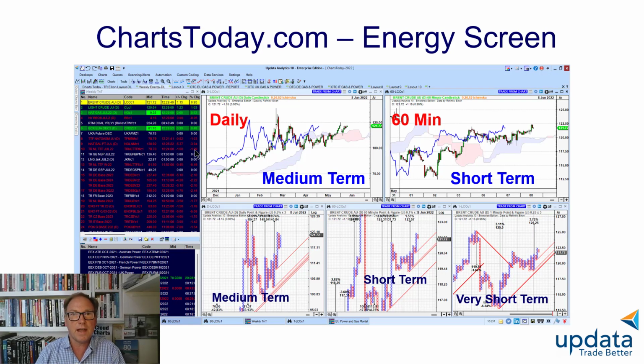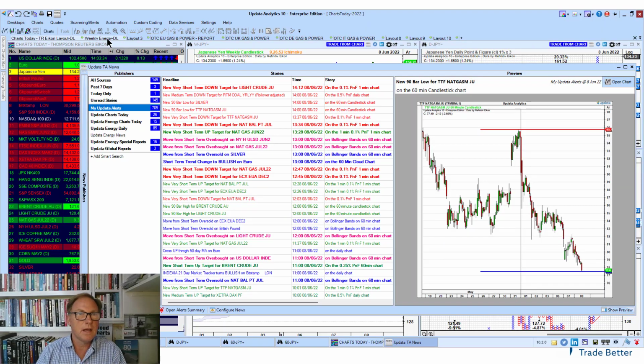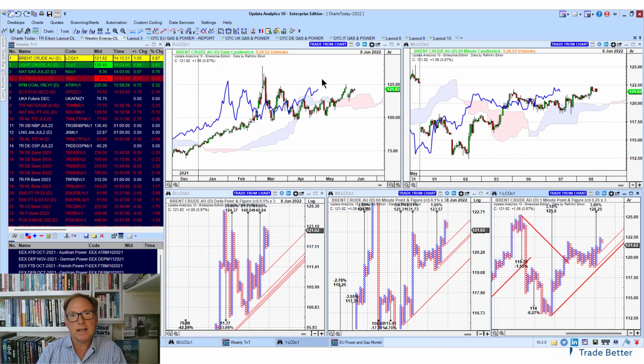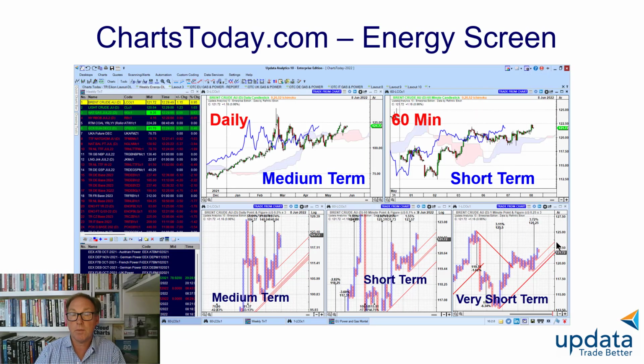The Charts Today energy chart screen, which I use in Updata, I'm looking here at daily and 60-minute charts. So that's medium term and short term, daily, 60-minute and 1 minute. This is my very short term charts, and that's in fact what we use to make our daily calls in our daily energy reports.